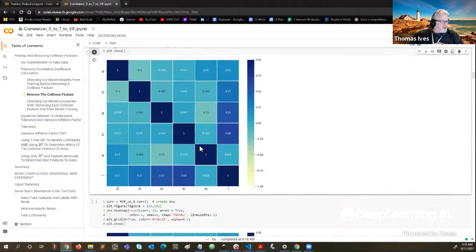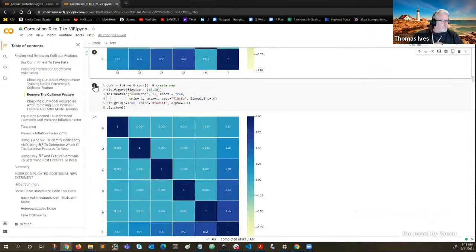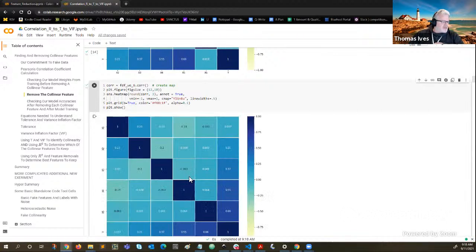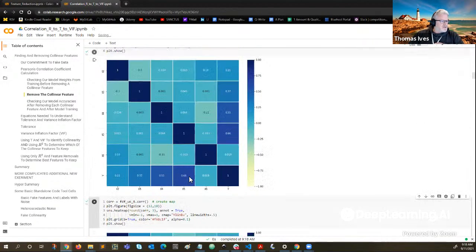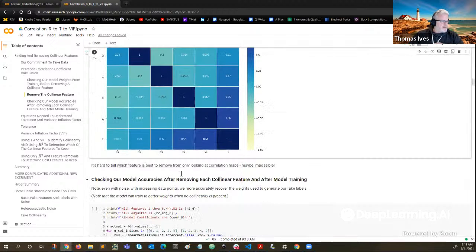It can tell me when collinearity is present, but this really isn't telling me much. So now I'll do it without X6. Really, by looking at these two maps, I can't tell which one I should keep. In other words, it's hard to tell which feature is best to remove from only looking at correlation maps.